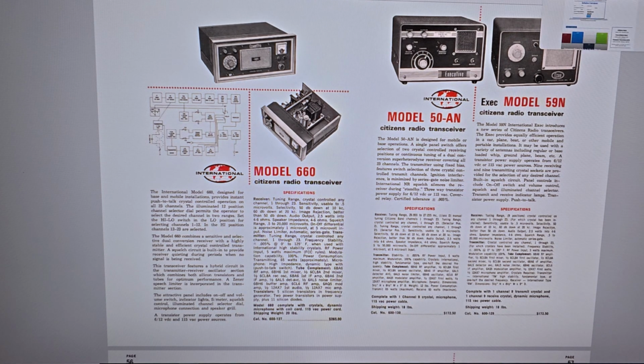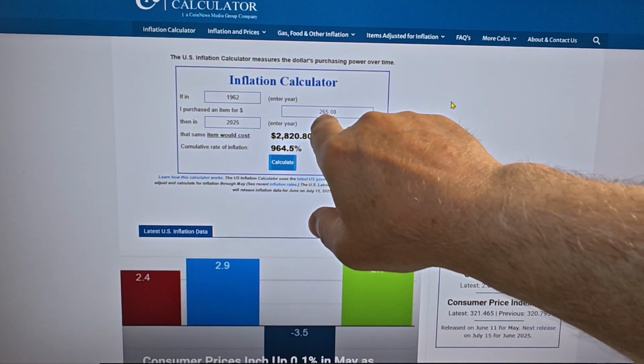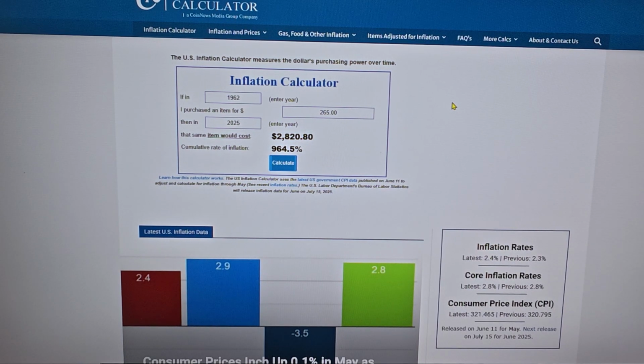Well, let's look at the inflation calculator for that, okay? So 1962, we're in 2025 now, $265 was equal to $2,820 back then. So imagine spending that on a radio back then. We're talking about if you were a CB'er or a ham radio operator back then, that is a giant chunk of money. And we complain about, well, I don't complain about what radios cost now, because look at what the price would have been back there for someone. That's a huge hunk of money to put down on a radio.